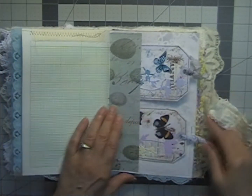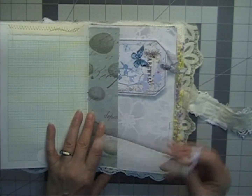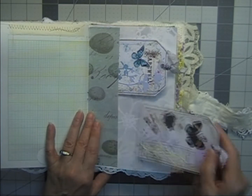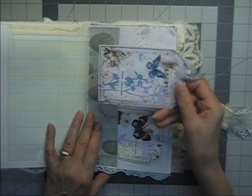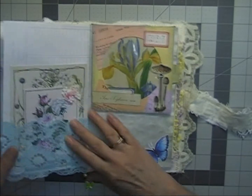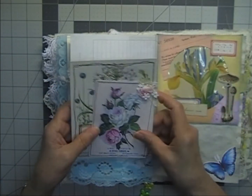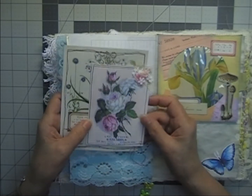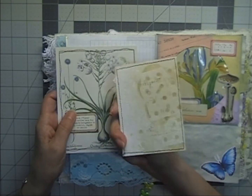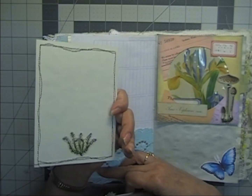Ledger paper. This is just a side tuck with a couple of my flower and butterfly tags tucked in. This one says "Stay Curious." On the back side is a lace pocket with more tags or journaling cards tucked into it. It's a pretty rose with a little cluster at the top there. And then a flower from one of my botanical books.